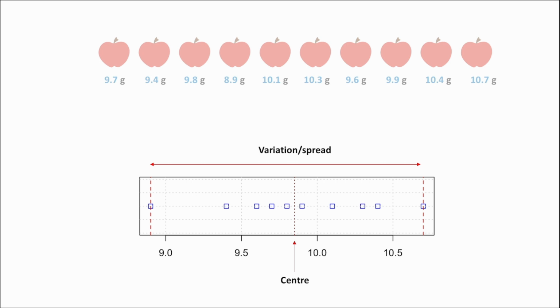So now you know two simple statistics that describe your values and help you answer these questions. In this case, it's how much sugar is in apples. It's the median and range. In the next video, we will generalize these two statistics, which help us make an even better description.